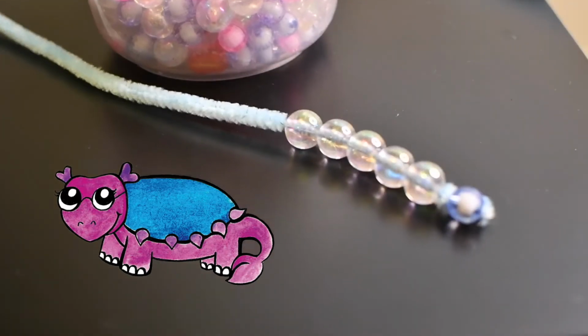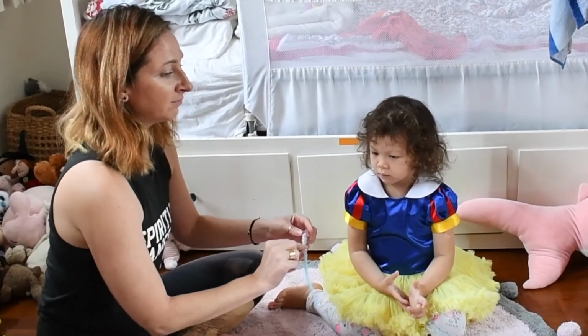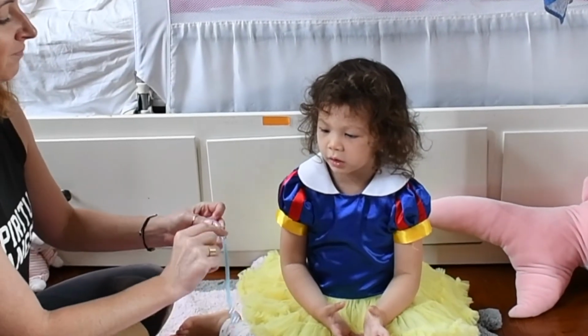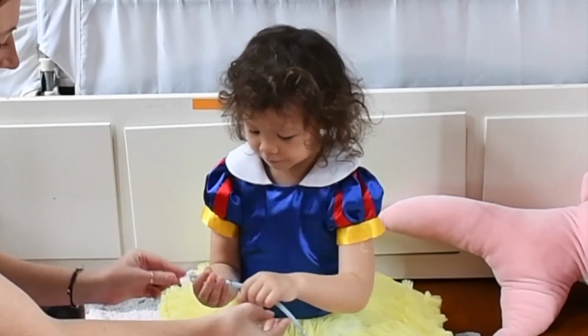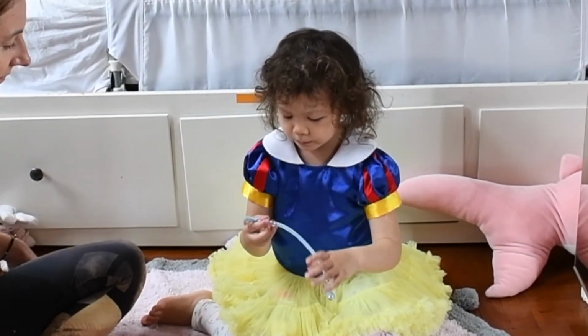Tie one bead on each end to secure the beads in the middle, and then you're ready to play. We take a deep breath in, hold on to the bead, and as we breathe out, we slide over. And then another. Can you try? Yeah. Take a deep breath in, hold on to the bead, and slide across. Awesome!